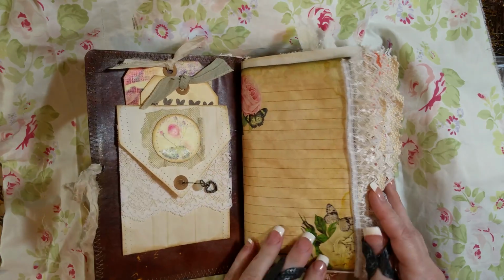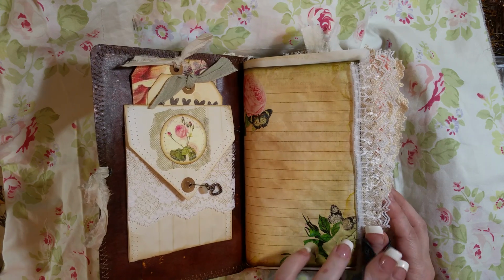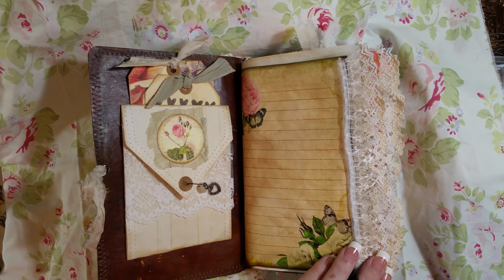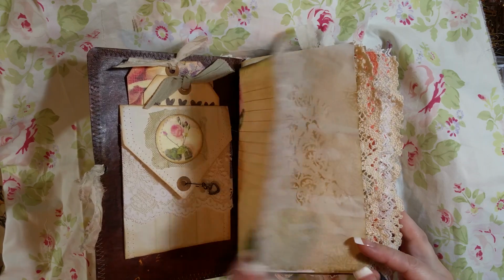But here I just put a little button and a heart on this dangly, and it flips up and down with some vintage lace and a couple tags behind it. I'm going to try to whip through this pretty quickly. I used Life's a Bloom 2 from Tsunami Rose in here, and there is also a little bit of Artie Mays and a little bit of Screech Owl in this one.